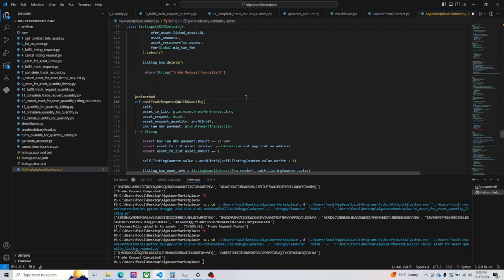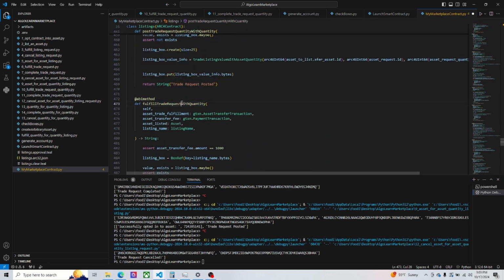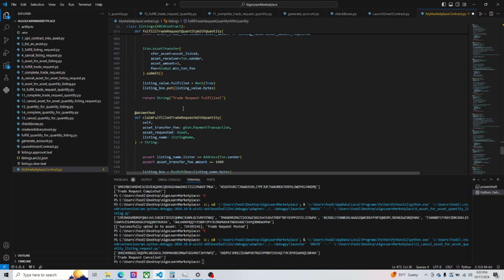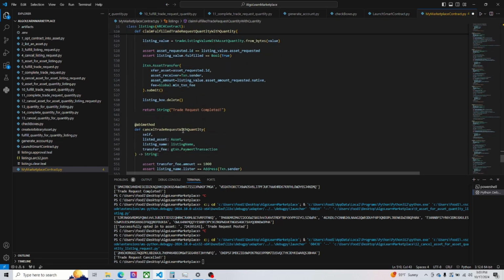We'll call this quantity with quantity. We'll just paste that in there for all four: trade request, quantity with quantity, and cancel trade request, quantity with quantity.